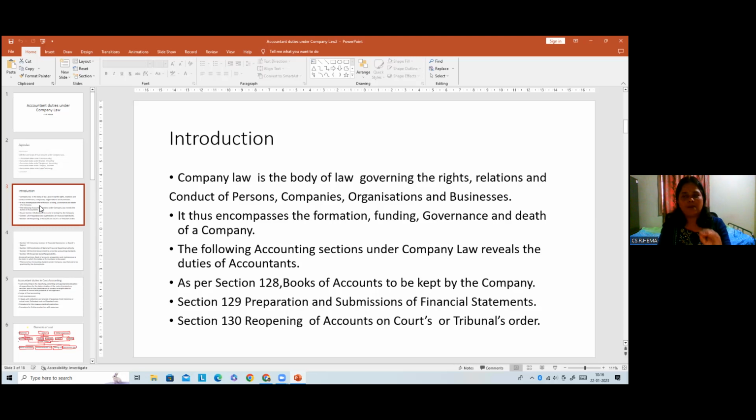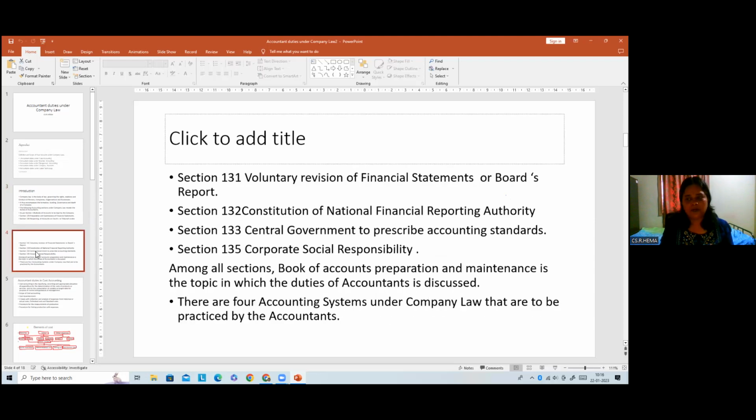If one of the members of the company or the central government or any other person or any other organization linked to that company wants to reopen the accounts, if they apply to the court or the tribunal, we have to open. If the court's order is like that, we have to open that account and verify the fraud which they mentioned. If it is there, we have to reconcile that. If it is not there, we have proved the true and fair view, we can resubmit the same accounts to the court and complete the court's orders, provisions as per the court order.